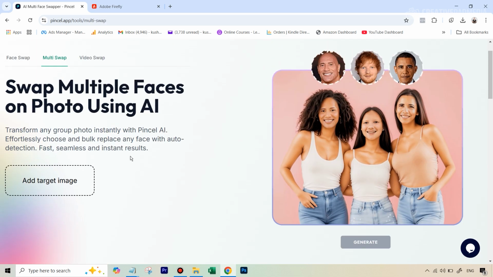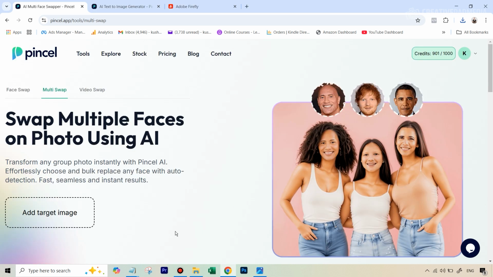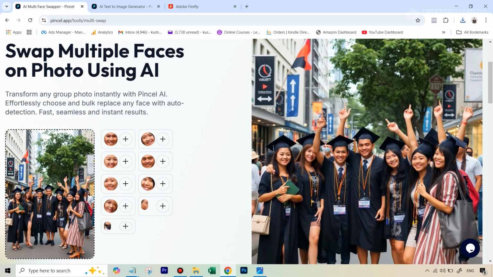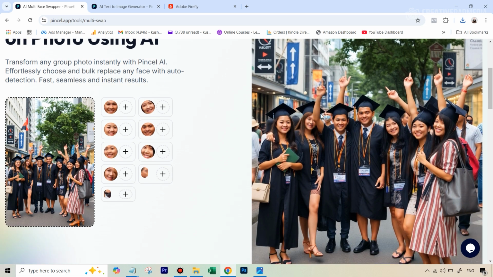Okay, and what this tool does is the same thing, it's just that you upload a picture in which there are a lot of people, and it's going to allow you to change everyone's face. So let's see an example of this. Let's upload that image that we had generated using the text to image model, because that had a group of people in it. All right, so I've just added this particular image. Again, this was created using that same prompt, and you can see this looks absolutely amazing. Not sure about the dress here, but I think apart from that, it looks good.